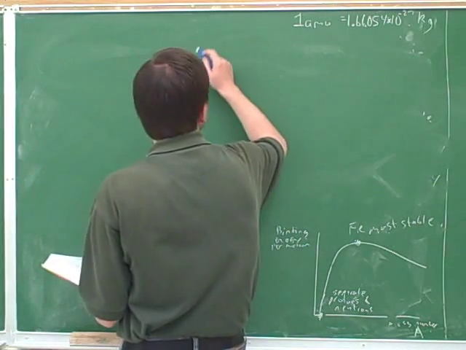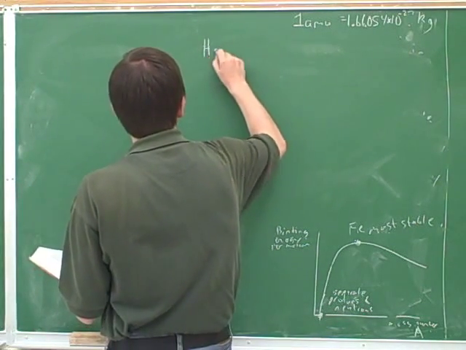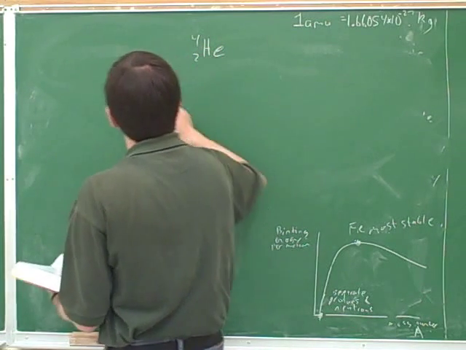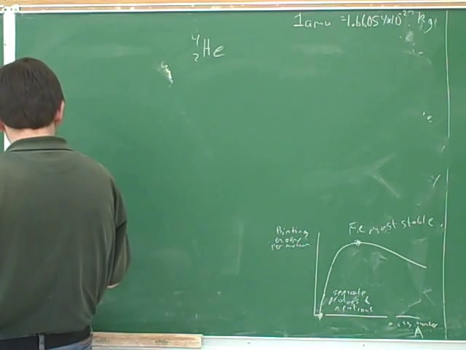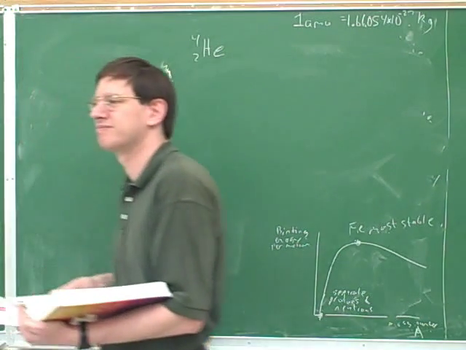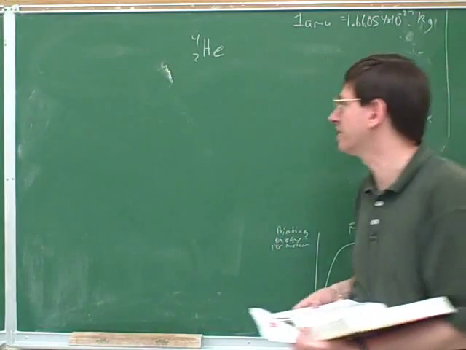So how do we make a helium nucleus? How many protons are there in a helium nucleus? Two? Oh wait, sorry, two. Two protons. I'm taking the math backwards, sorry.